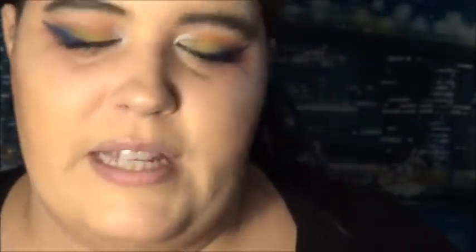I'm going to zoom in. I'm going to use the liquid lipstick first. You can use any lipstick you want — it doesn't have to be liquid lipstick. Liquid lipstick's probably going to work the best because it dries down and it's a lot easier to work with something dry as opposed to a cream that's going to move around when you touch it. I recommend using a lip liner. I don't really have a dark lip liner so I'm just going to go in — apply it like you would normal lipstick.